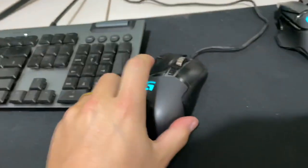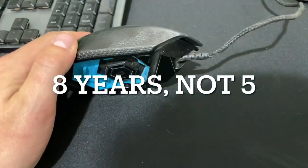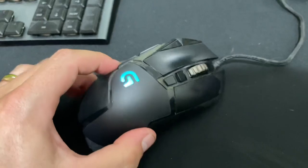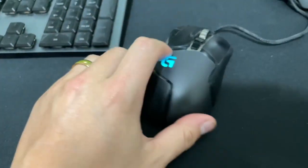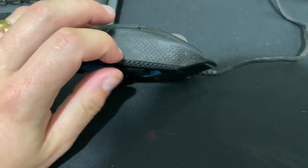What I can tell you about the G502, having used it for about five years as my main mouse, is that it's a great mouse. It works well in all competitive shooting games and other games. But as I've noticed with other Logitech products, the material choice they use is really bad.